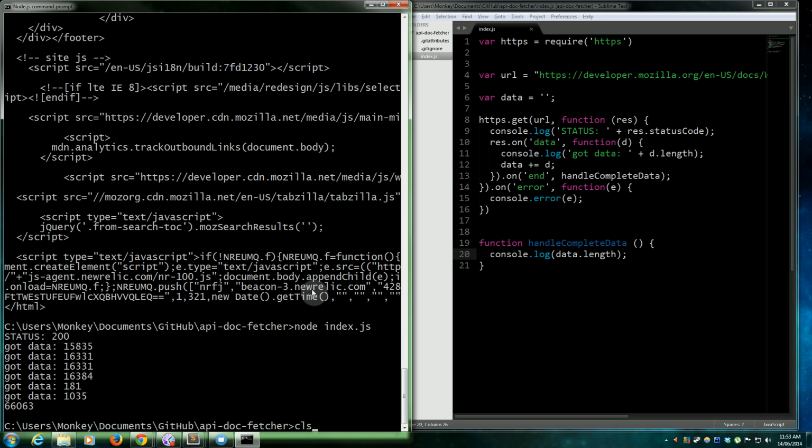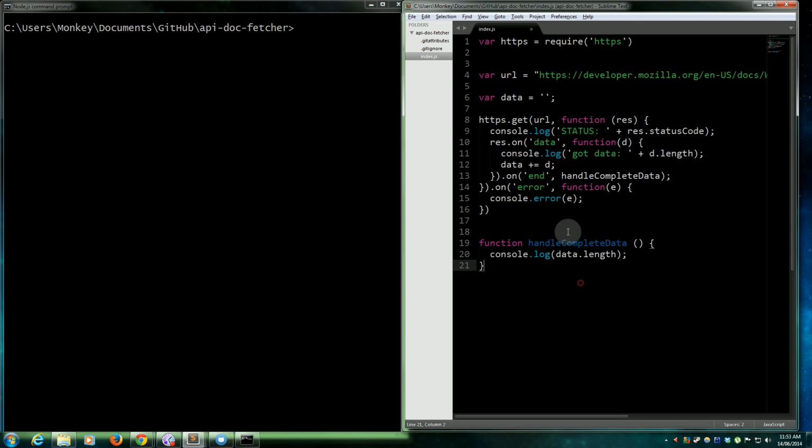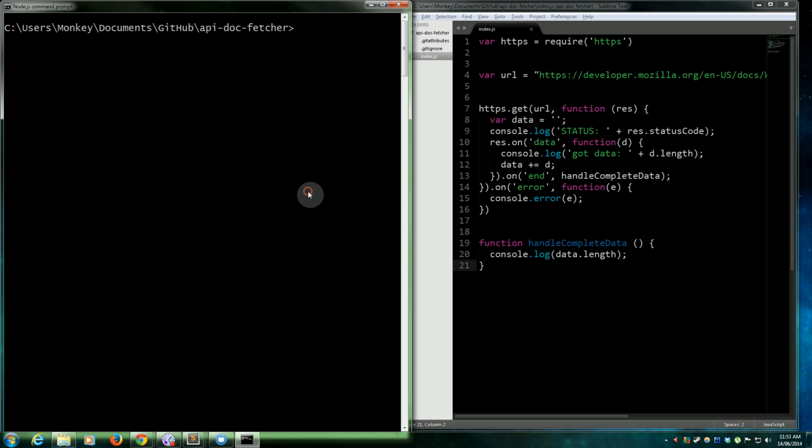Good. Let's clear the screen to get that stuff out of the way. Now I'm thinking maybe if I put this inside here, in Sublime Text I'm just holding Control Shift and pressing down to move that line down. I'm not sure whether that will work because of the scope of data. Where I'm defining this function, this data probably doesn't exist.